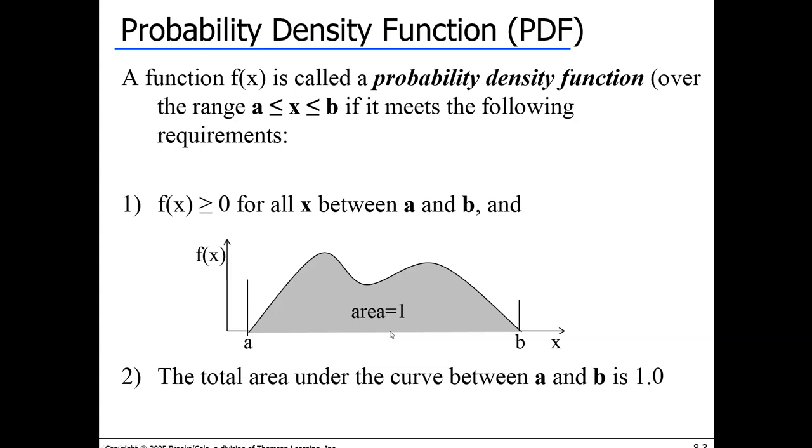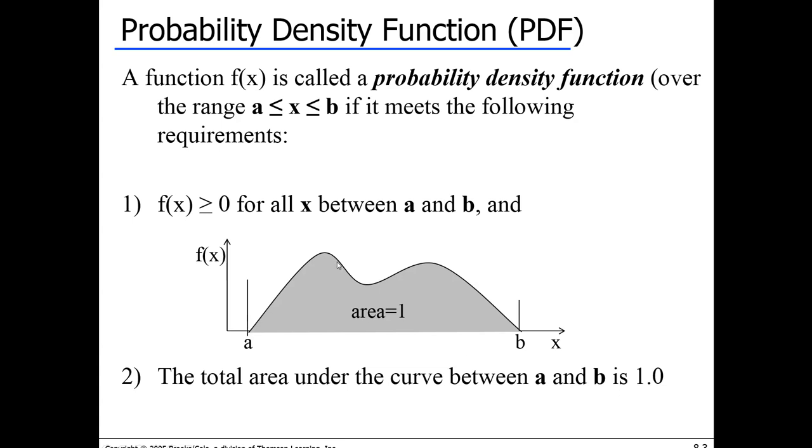Number 1, the PDF function should always be positive. The reason for that is it's really weird to have negative probabilities, right? So therefore, the function is always 0 or above. And number 2, if I take the area under the entire curve, and that applies always for any PDF function, the total area should be exactly equal to 1. In reality, it corresponds to the fact that I may not know the exact value of the variable x, but I know for sure that it's somewhere between a and b. It cannot be less than a, cannot be more than b. And 1.0 corresponds to 100% chance or certainty, right?